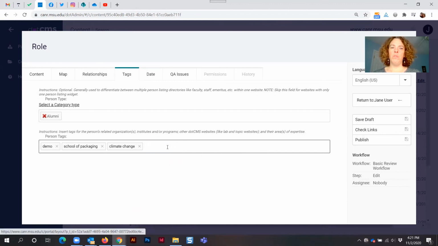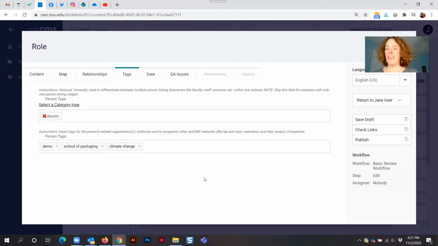And I'm going to remove that tag at the moment because I don't want to create that new tag when I actually save this role. But that's how you go about doing it. You type in the name of that tag as you want it to appear. You click the Enter key on your keyboard, and then you'll be able to have that available after you save, draft, or publish this particular role. And that takes us through the required tabs at the top that you would need to fill in when creating a new role.